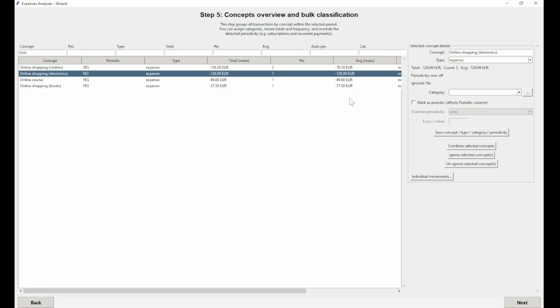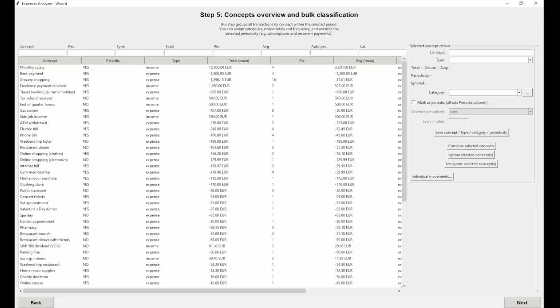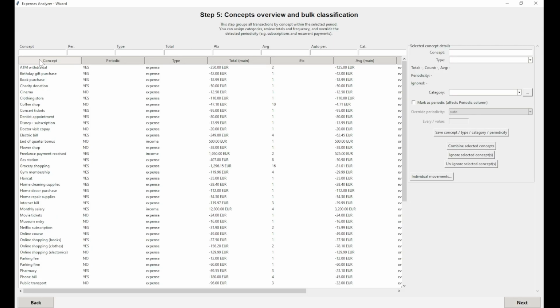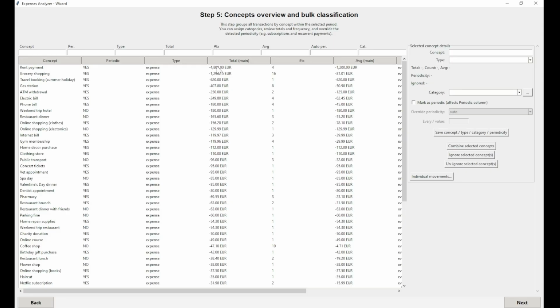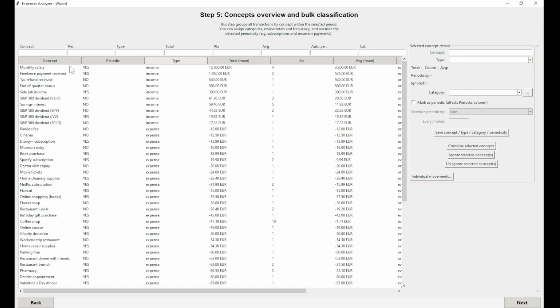So as we mentioned before, the first step is for you to gather all the activities that are similar and put them all together with this combine. Now you see here you can filter based on the fields you have on top, and you can also do a sorting. For instance, this is alphabetically sorting these categories, or for instance, you can sort for the ones that are more negative or more positive.